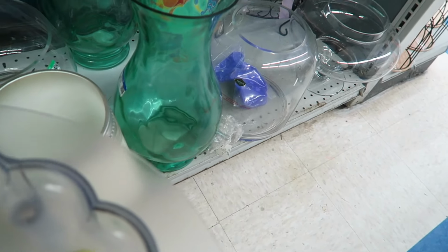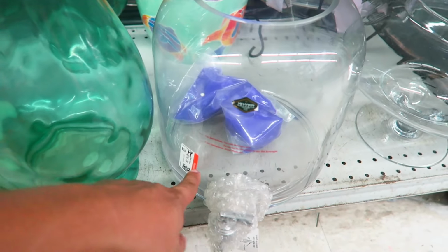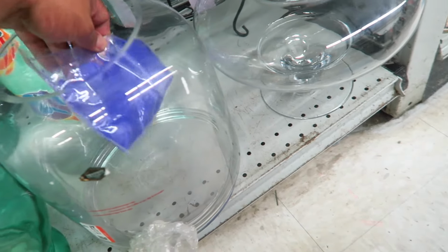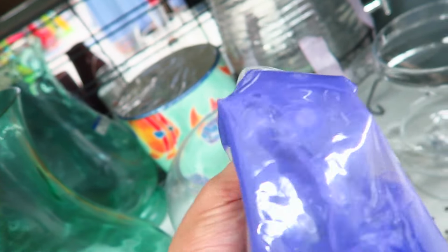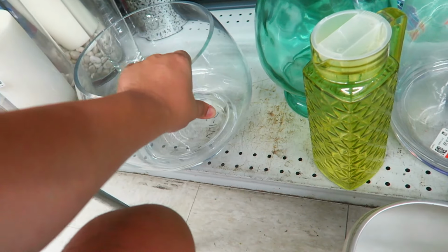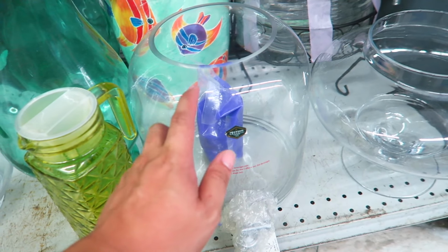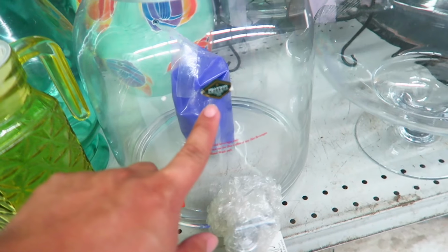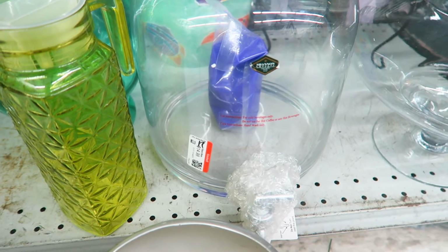Oh, look at this. Like a Shannon crystal drink thing. Oh, this has no lid though. What's this? Some jelly stuff. That's crazy looking. This is also so nice. It's only $8, but I don't need all this stuff. I don't have anywhere to put this, but that is gorgeous. This doesn't have a lid. I don't know about the situation, but this is really, really nice. Shannon crystal, for cold beverages, do not use for hot coffee.